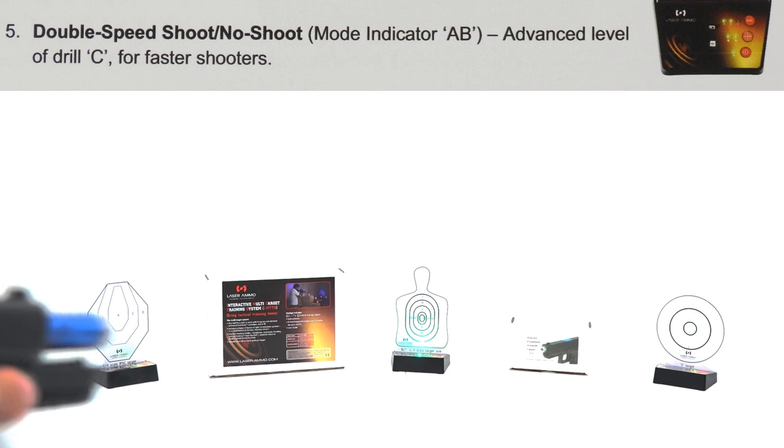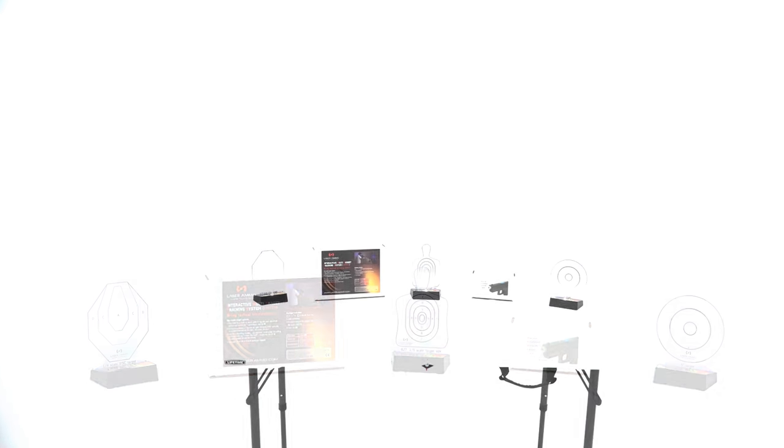I'm losing gas. All right. Well, there you go. You guys get the gist of it here. So again, this was just a faster speed for the shoot, no shoot.